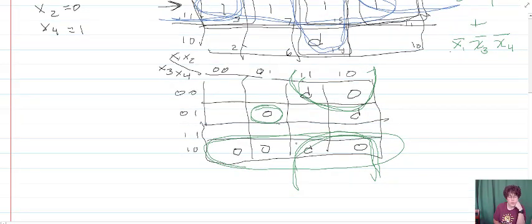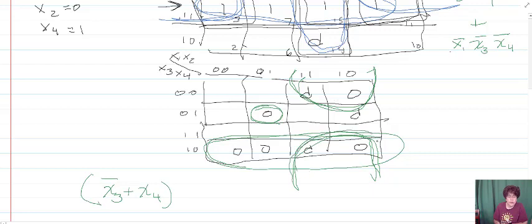So a group of 4 should have 2 variables. And remember, it's the dual of the sum of products. So wherever we had a 1, we'll have a complemented variable. Wherever we have a 0, we'll have the variable uncomplemented. Where before we had products, we'll have sums, and vice versa. So this bottom row has x3 equal to 1 and x4 equal to 0. So that'll be x3 bar plus x4.